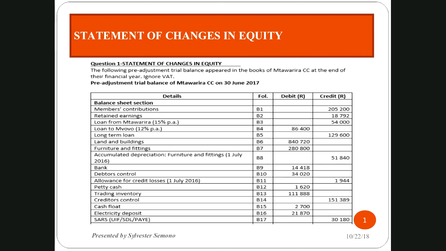I think, again, it was part of your assignment. The statement of changes in equity evolved around the sole trader. And again, after we dealt with the sole trader, remember we went through partnerships. Again, under partnerships, we had the statement of changes in equity. Just to remind you about the format or the layout of the statement, the statement of changes in equity under partnership had the following columns.